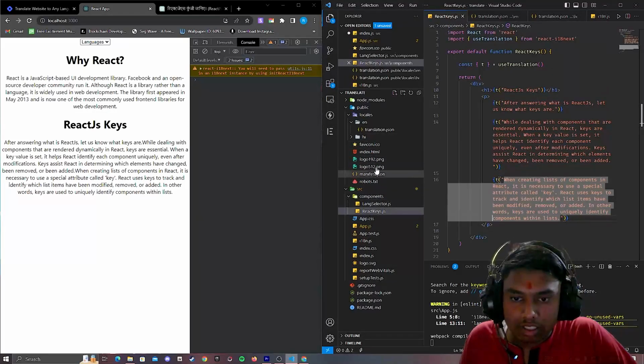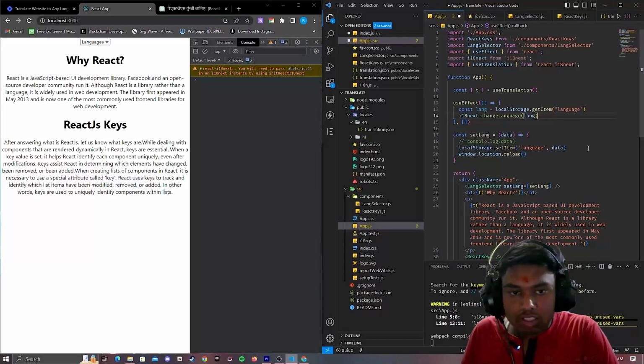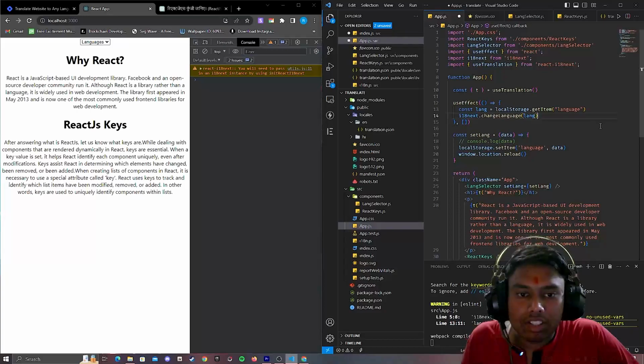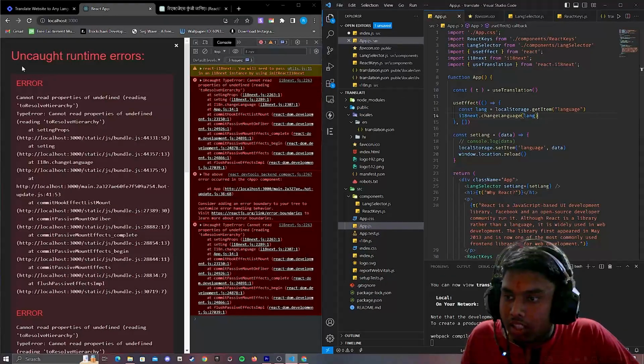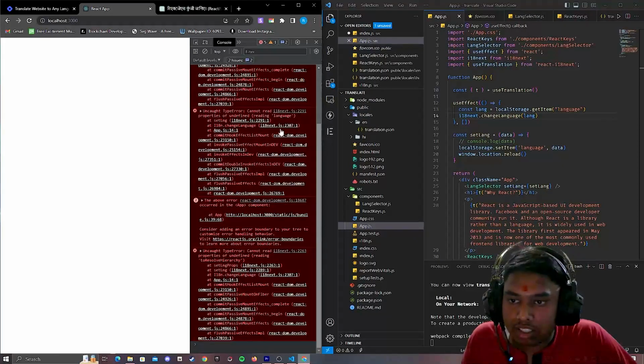What we are doing right now, we commented this i18next.changeLanguage. So now we get this error: cannot read properties of undefined, reading language.